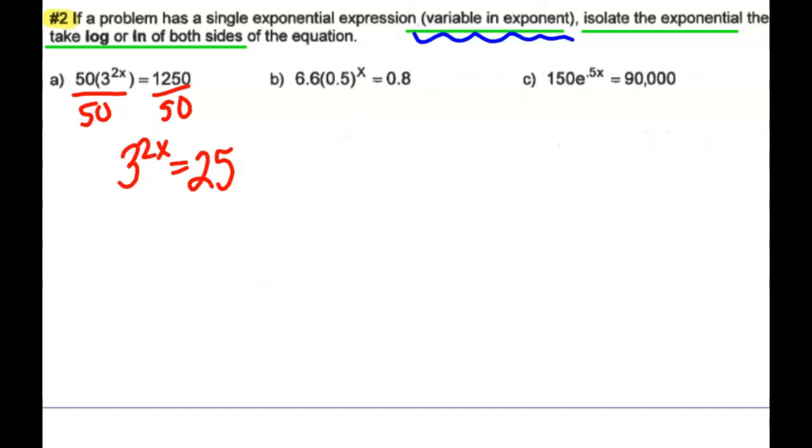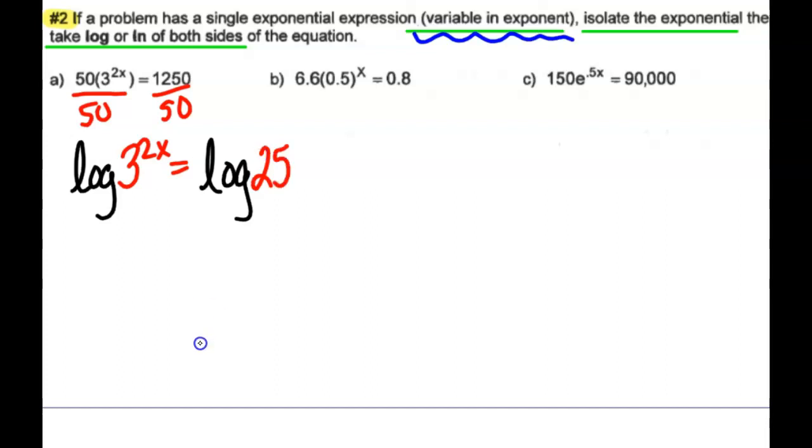You can do log base 10 of both sides, the common log. You can do the natural log of both sides. We could rewrite this as a log base 3, but does every calculator out there have a log base button? No. So we're going to just take either the common log or the natural log, and it doesn't matter which. I'll do log on this one, so I'm going to write log of this side, and then over here the log of this side.